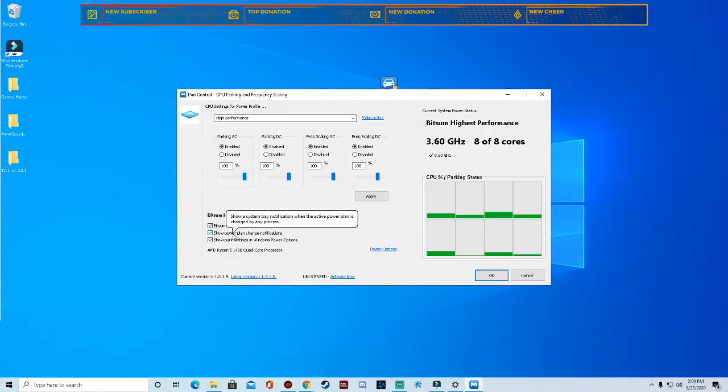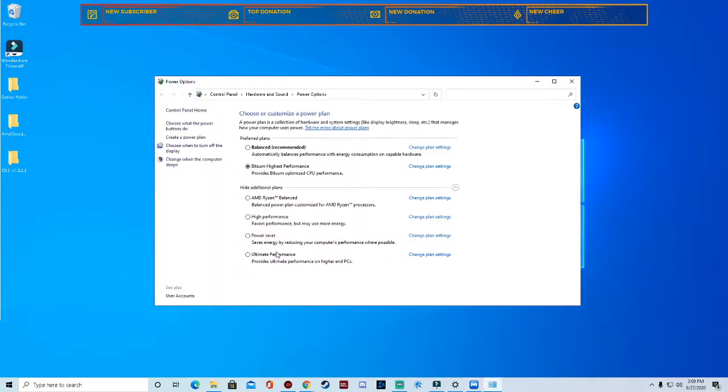And then you want to check mark both of these. Then you also want to go inside your power options and change it there, which you can go to here and click power options through this, change it here to High Performance, and that's all you do.